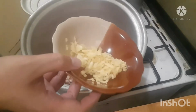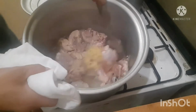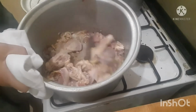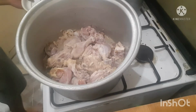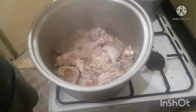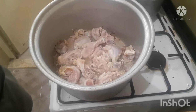Next, we will put ginger garlic. Cover up. We will put a little bit of water. Let it boil for 5 to 10 minutes.